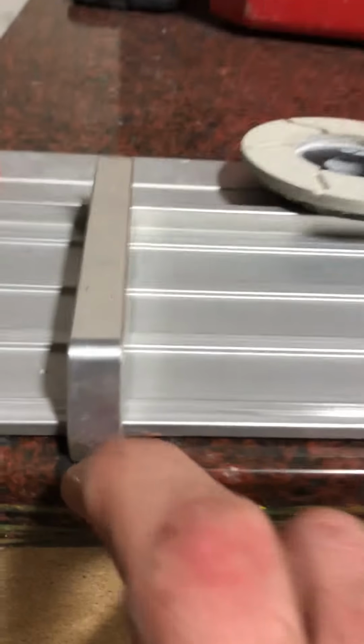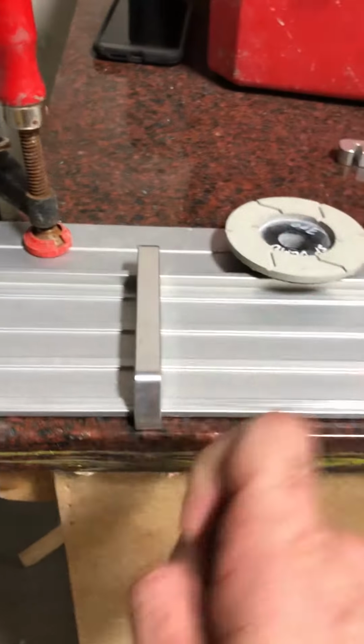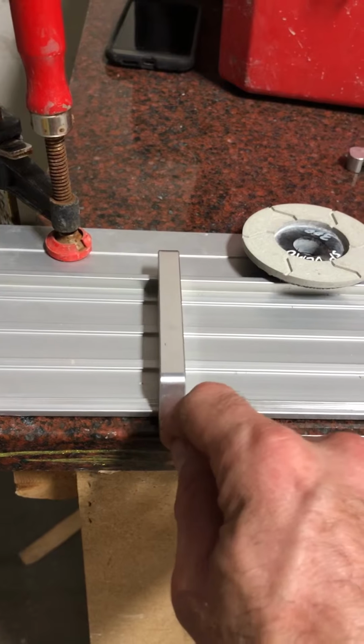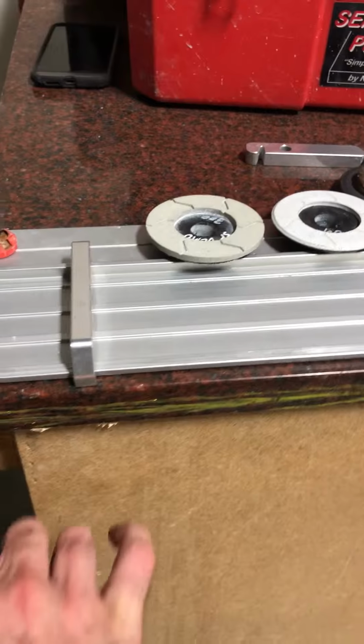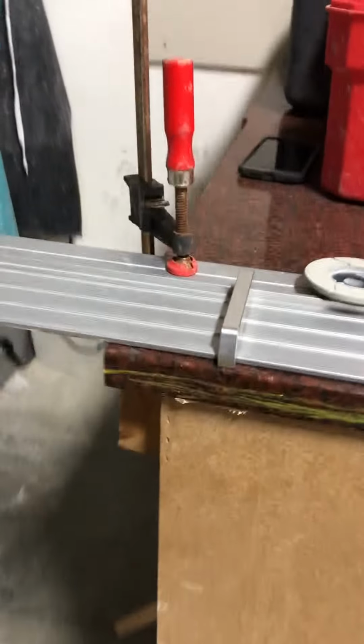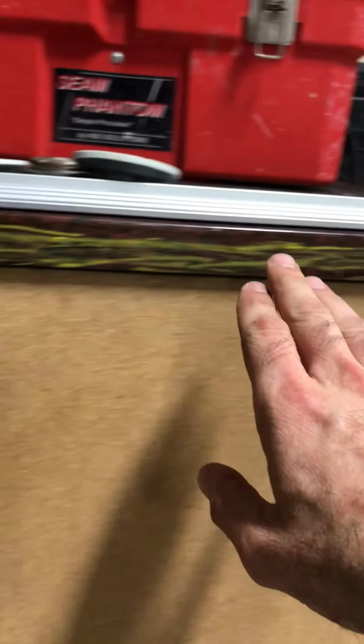I ideally like to have this to where my pinky is just right on it. So like I can barely feel it with my, or not my pinky, but my fingernail. I can barely feel it with my fingernail. If you go too much in, that means you're gonna be undercutting way too much. And I've outlined where that undercut's gonna be roughly in this yellow marker here.